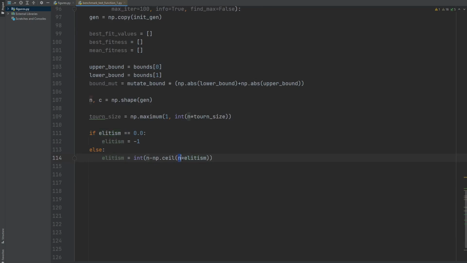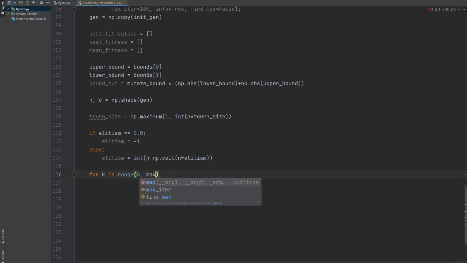We're going to say n times elitism, which is going to give us the percentage of our population to always carry over. We're going to round that to the ceiling, and then we're going to subtract. So let's say if elitism was 10% and n was 100, this would be 10, and then the ceiling of 10 would be 10, and then 100 minus 10 would be 90. So this would be the starting index that we index by. And I'm going to explain that a little bit in a minute.